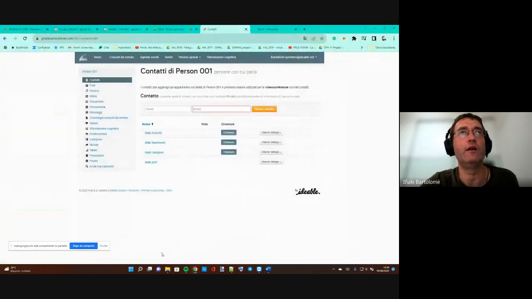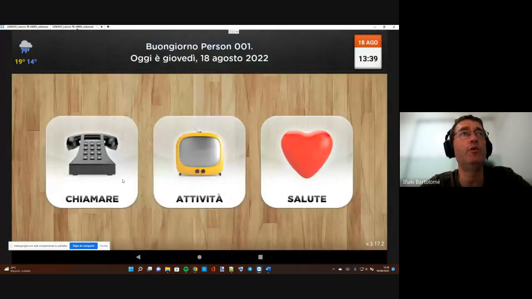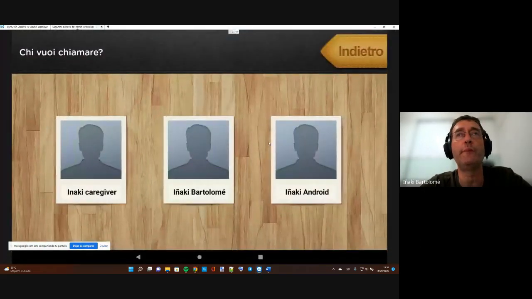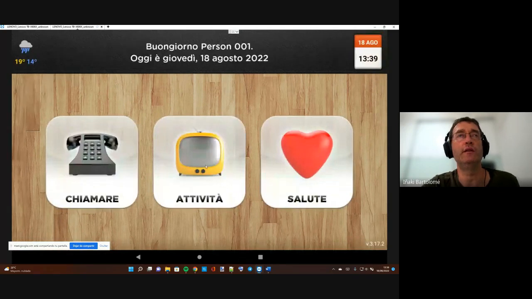So this is something that we can do. And for relatives, it's going to be only for social purposes. But as long as they appear, as they connect and they have their app running in the smartphone, the elderly people could call them. So they would appear here and they could press here and they could, this way, call them and start a video call directly.